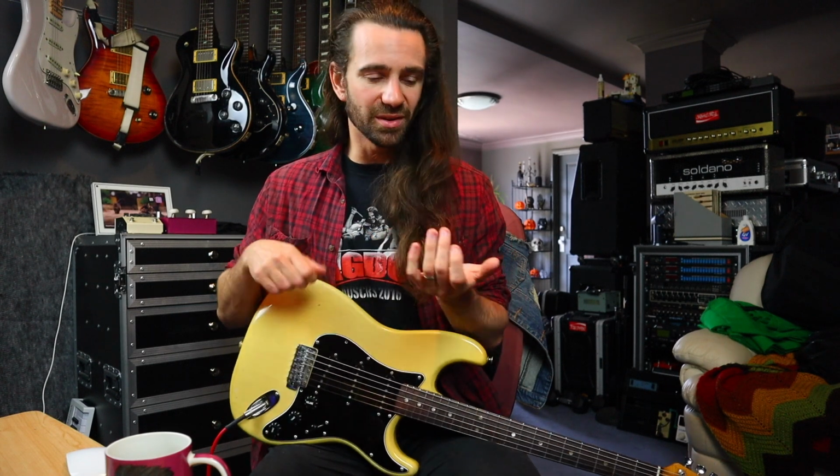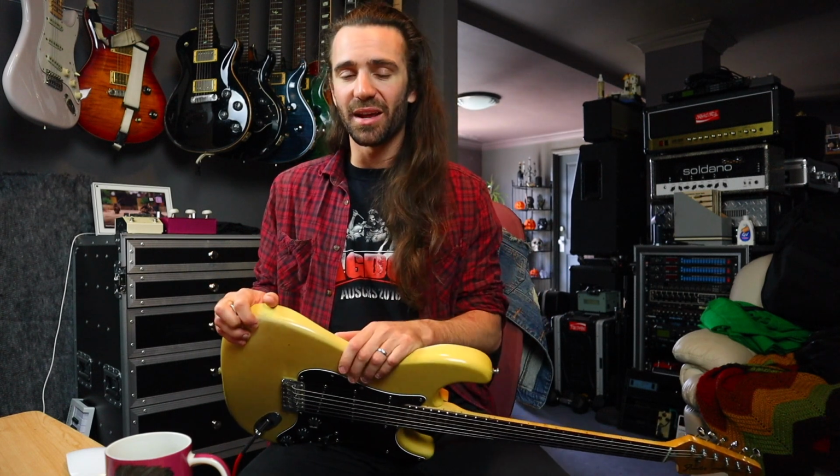A few more gear related questions. How did my gig with the Boss RC500 go? I really liked it. I basically used it as a glorified single track looper and drum machine. But the thing that I liked so much about it was it's really easy to start playing a song, tap in the tempo while I'm playing the intro of a song, and then create a loop and the rhythm track at the same time. So that has definitely passed muster in a live situation.